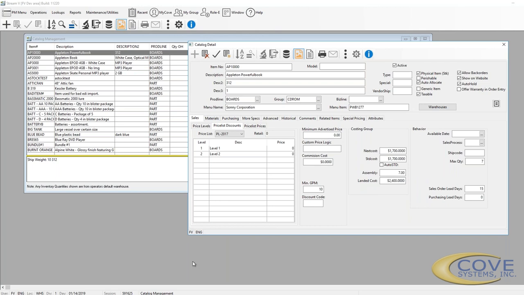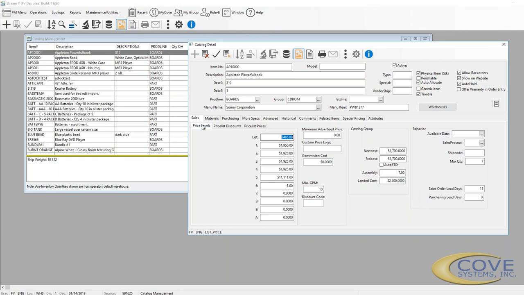Looking on the sales tab, we have price levels, list through A. These price levels are the ones pointed to by the customer record, saying this is the price level that this customer defaults to in order entry.